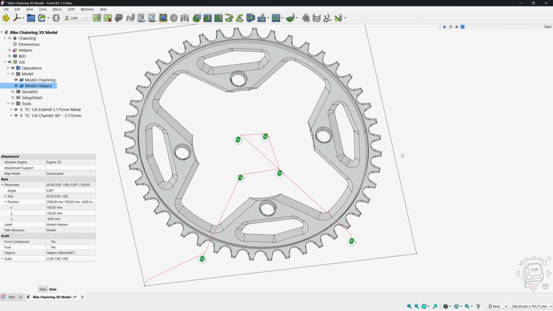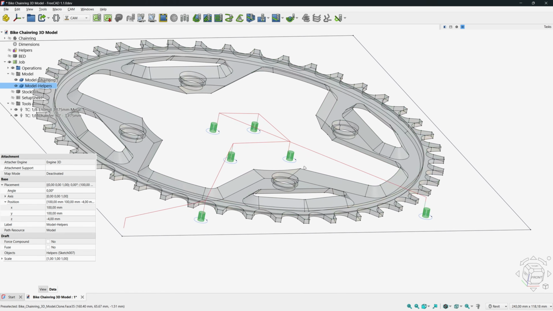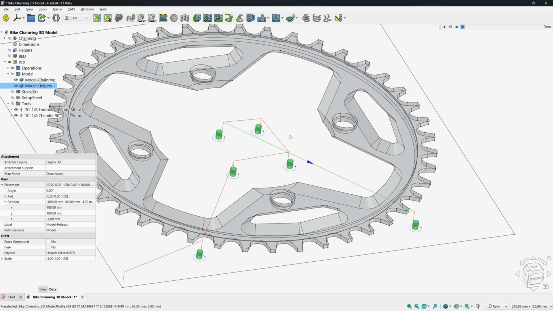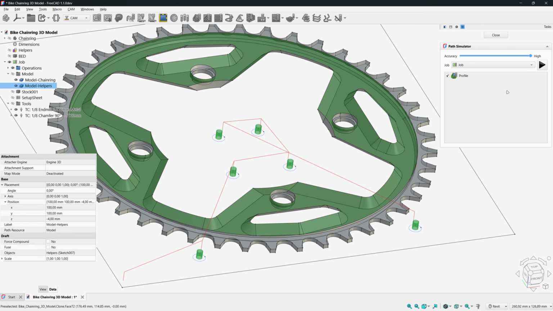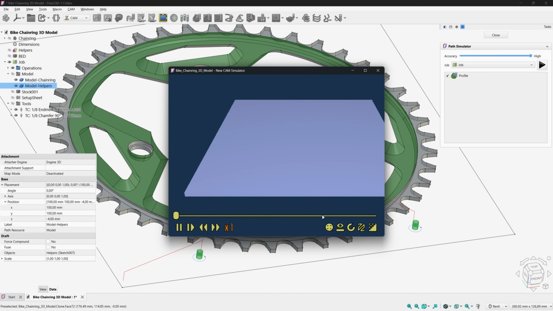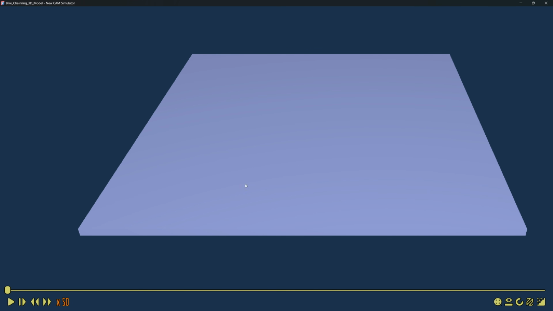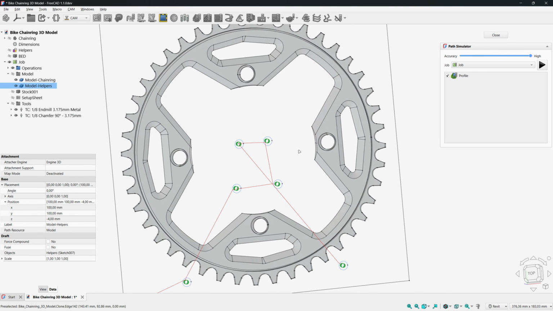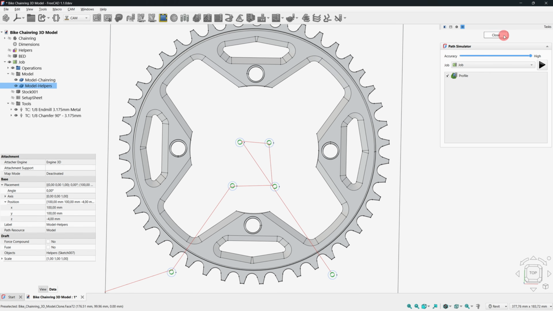In the viewport, the different paths for creating the openings will appear. At first glance, it looks like the operation is going well. To be sure, we can use FreeCAD's preview tool, the CAM simulator, to check the result. This tool is really what will help you avoid mistakes and understand what might be wrong in the generation of your path. Here I'm increasing the speed to get a quick preview, and as you can see, we do get proper holes going through the plate in the right places. Once you're done inspecting the preview, I strongly recommend closing it completely and not just minimizing it, otherwise it can cause FreeCAD to crash. We can close the path simulator by clicking on Close.